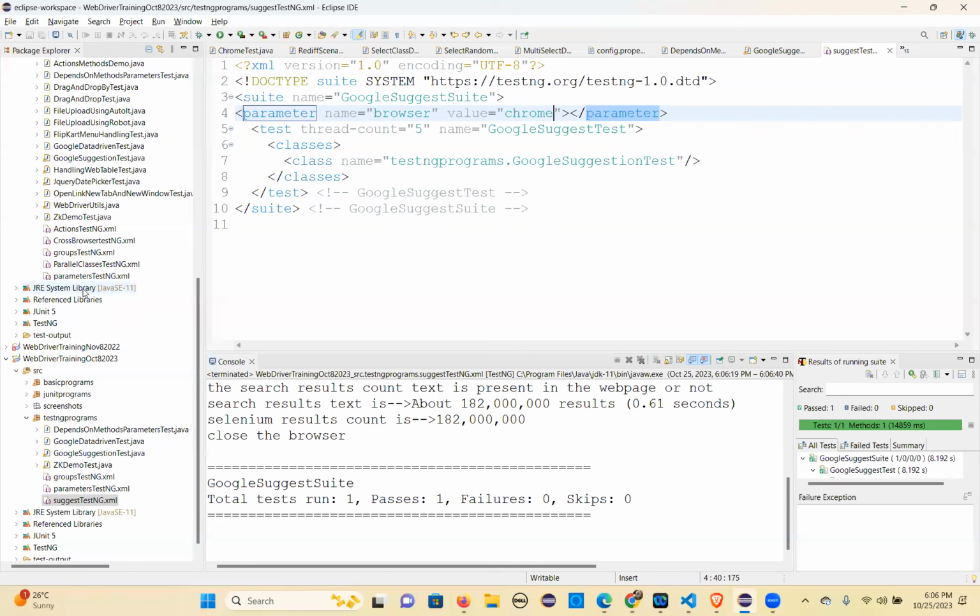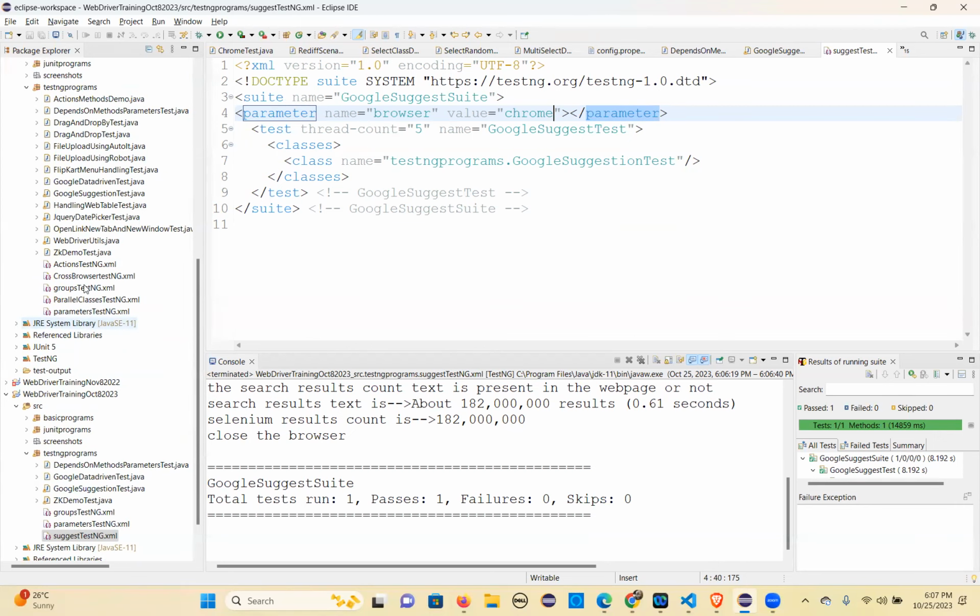Let me show you one more. Now I want to run these test cases parallelly. One is ZK demo, Google sessions, and this one depends on methods. These two I'll run parallelly. I need 3 test cases total.